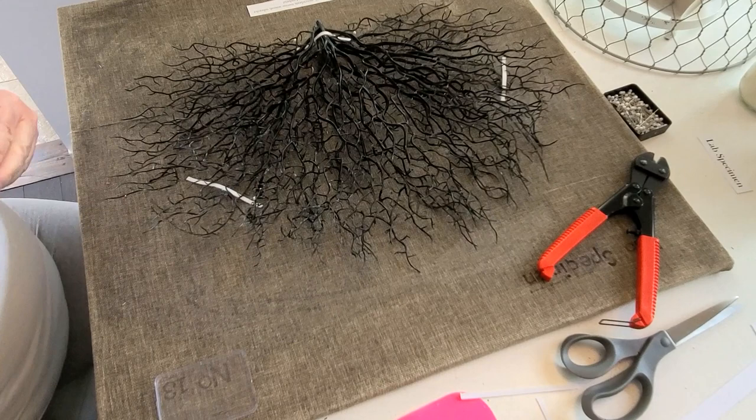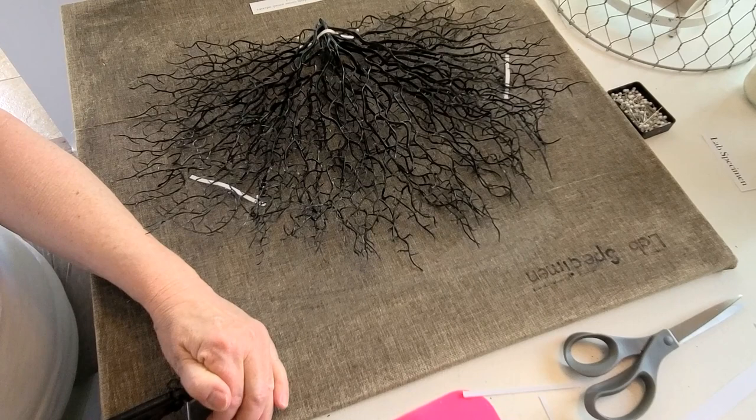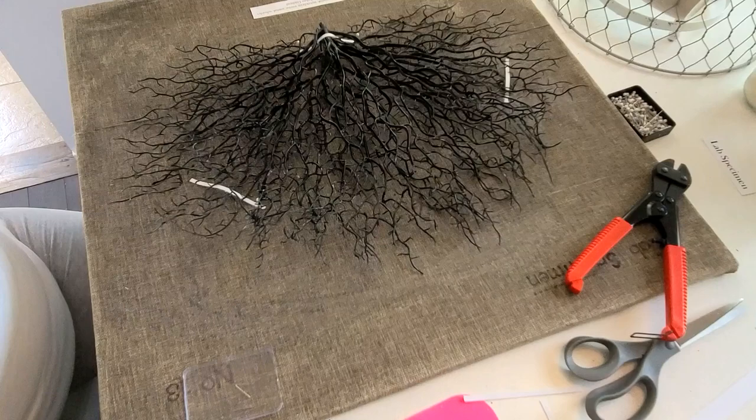I don't like to see projects with the glue spider webs. Because it's a telltale sign that there's hot glue on there. It's a little craft project. I don't like that. I don't like my stuff to look like a craft project, per se. I like there to be some air of authenticity.